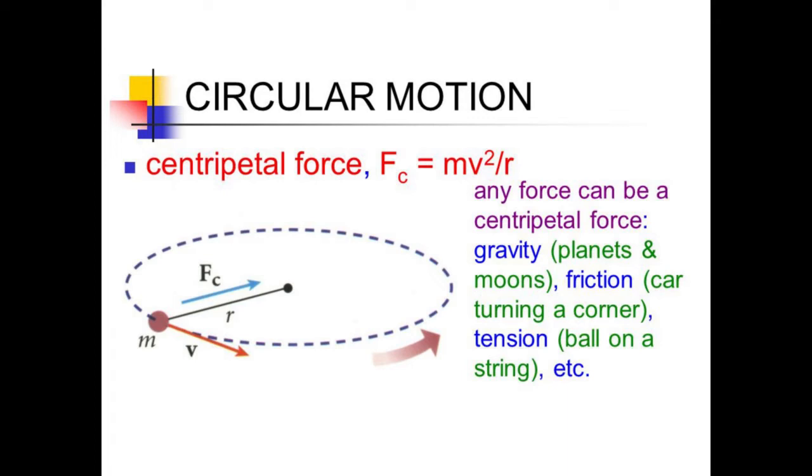Or even the tension, as you can see in this diagram, a person is revolving a ball around, so that tension in the string is the centripetal force. Or when we are taking a loop, you can see in the diagram, then even the downward weight can act as the centripetal force. That is the representation of centripetal force, always towards the center of the circle in which the body revolves.